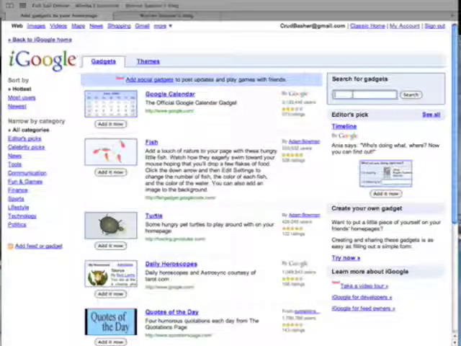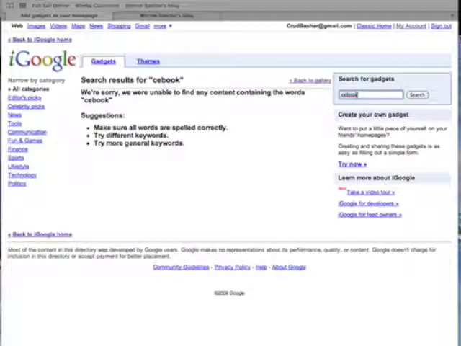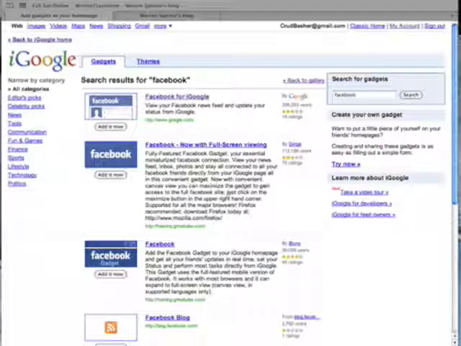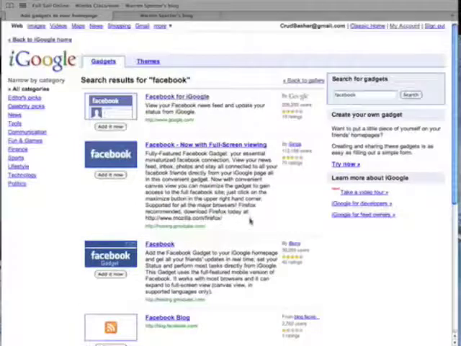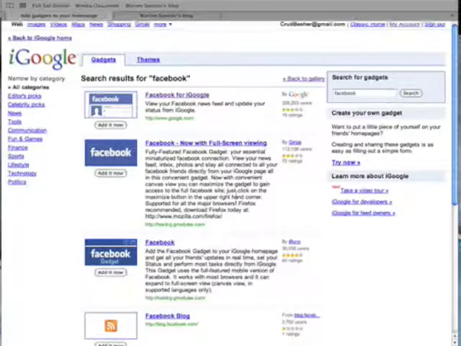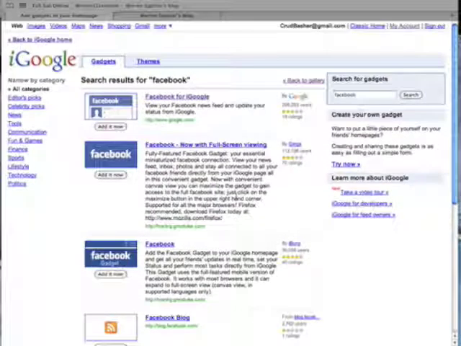I can add my Facebook. Let's try spelling it right. Okay, so here we have a considerable number of Facebook gadgets. Some of these are better than others. How do you know which are the good ones? Well, there's 2 ways you can look. First of all, you have ratings.